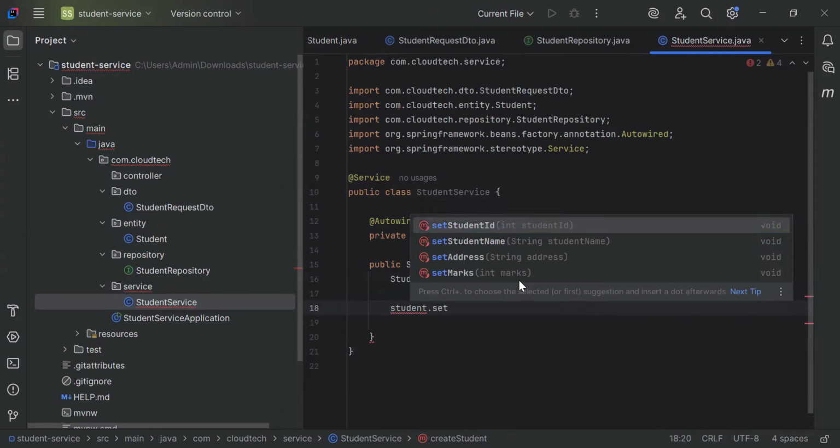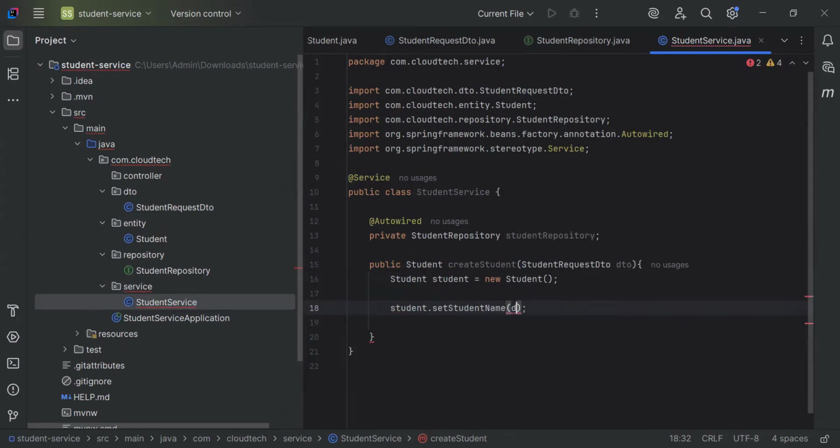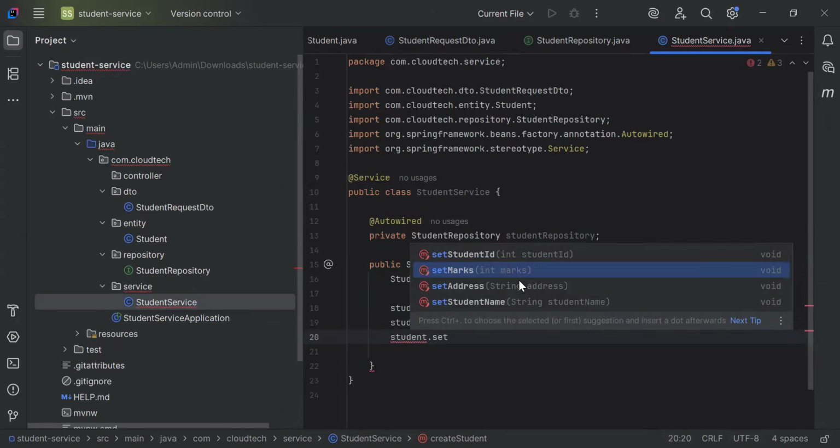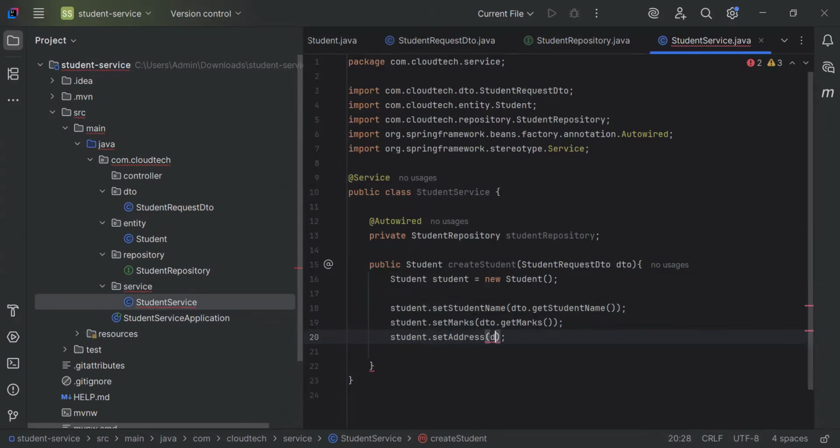I'll use setStudentName and get this from the DTO, which is coming from your client. Similarly, I'll use student.setStudentMarks and get it from studentDTO.getMarks, and then again student.setAddress and I'll take it from studentDTO.getAddress.